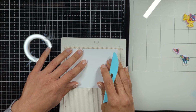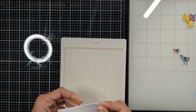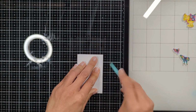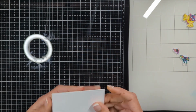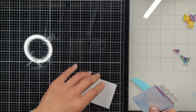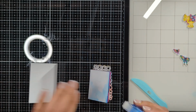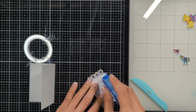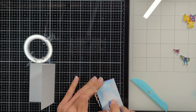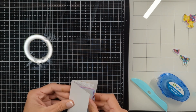And then to create the cover for the mini journal, I just cut this scrap of white paper to the size of the mini journal, so it would be a front and back cover to the mini journal. And I did score 2 little lines in the middle, so it creates sort of a thickness of the booklet. It takes the thickness of the booklet. And then I'm just going to attach it to the mini journal with this tape runner. Just placing it in the middle.